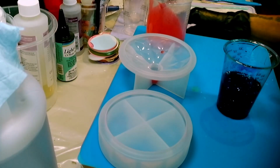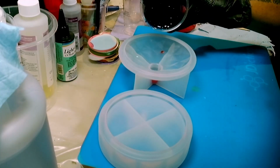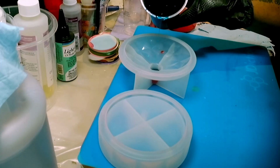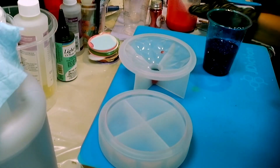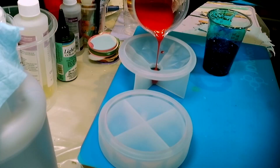Some of this stuff out of the way so I can place them, so I can pour easier. We're gonna have squiggles all over the place, aren't we? That's gonna be funny.